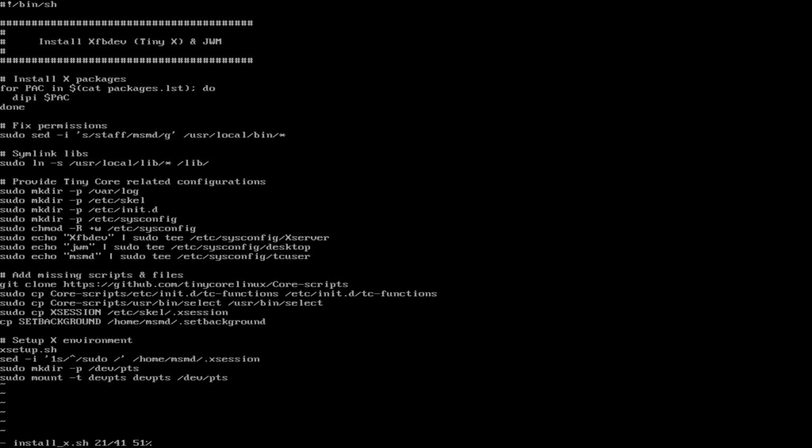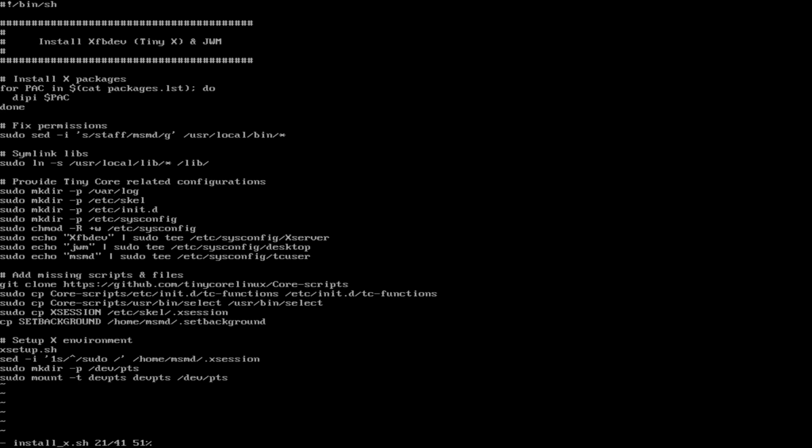Then we need to create the structure of the folders that Tiny Core Linux understands, because the configuration of the Xserver and the window manager, and the way the entire thing works, relies on a certain structure. Well, /var/log/xorg is not quite needed if you don't use Xorg, so that's redundant, because I was trying this with Xorg. It didn't work that nicely yet, so I'm still debugging it. So I can get rid of this line. We don't need var log if we don't use the Xorg.